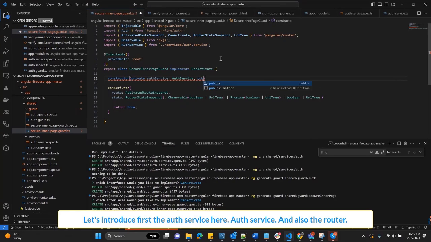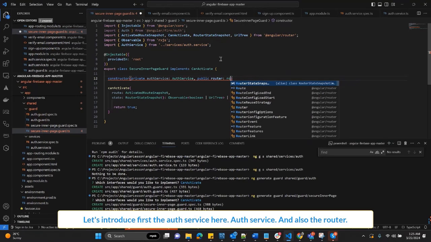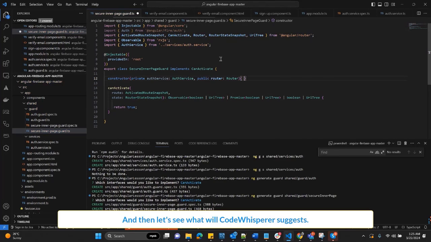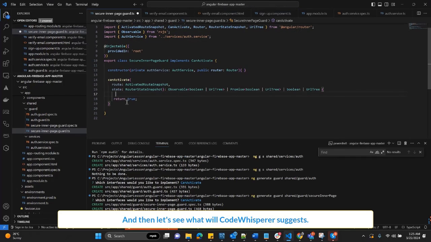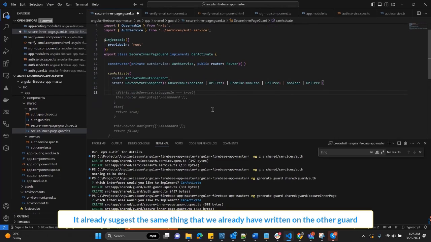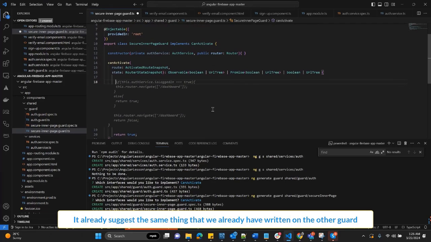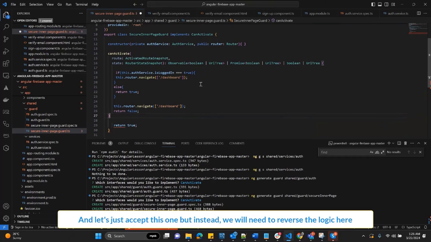And also the router. Okay. And open curly braces, and then let's see what CodeWhisperer suggests. Okay, there. So it already suggests the same thing that we already have written on the other guard. And let's just accept this one.